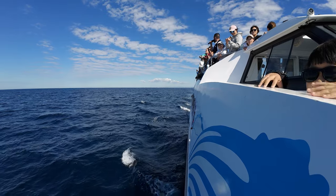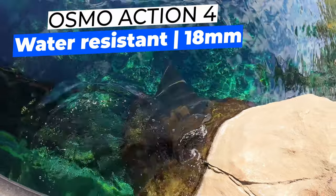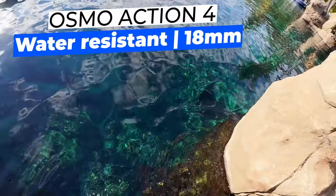So it is a great system for something like that. And I think even though it's an action camera, designed for action, there are definitely a lot of applications for non-action-y people out there. You are getting a slight improvement when it comes to water resistance. You can go up to 18 meters in depth as opposed to 16 meters on the Osmo Action 3. So a slight improvement there.